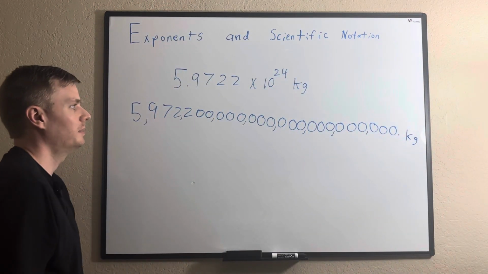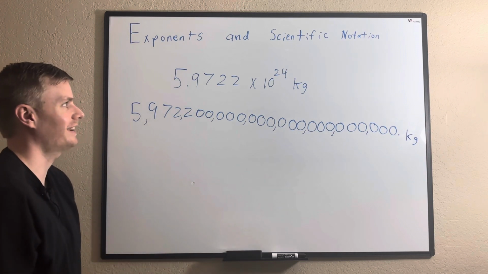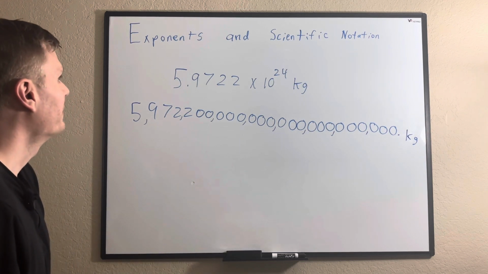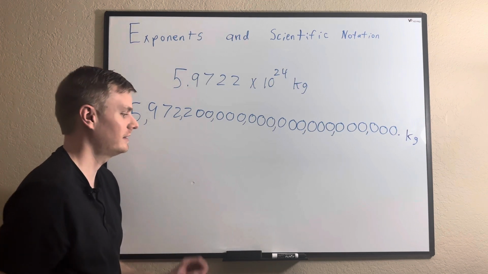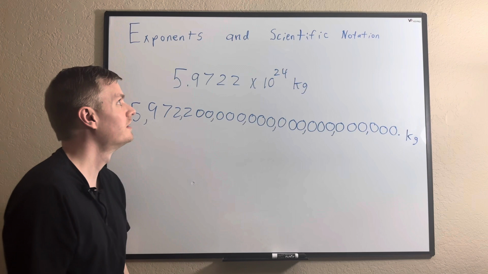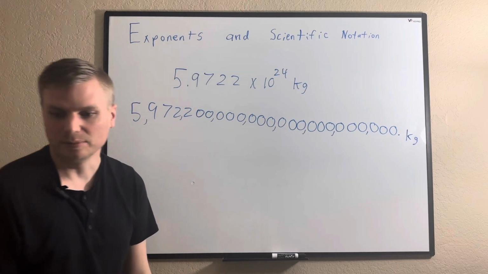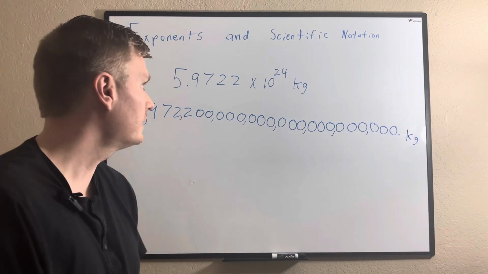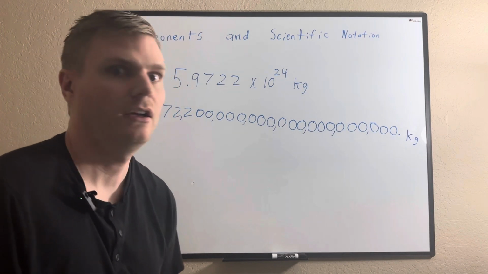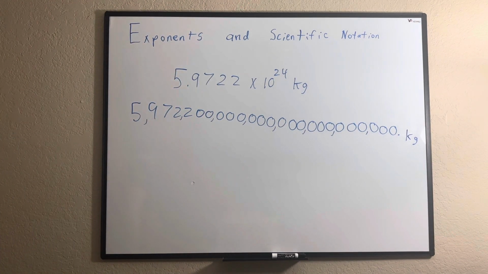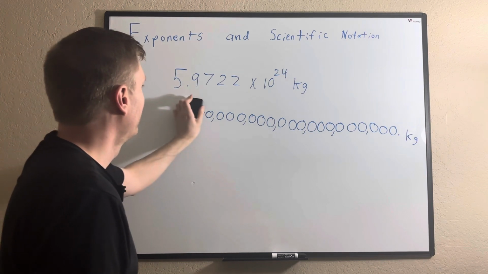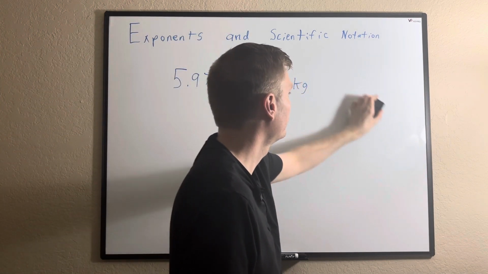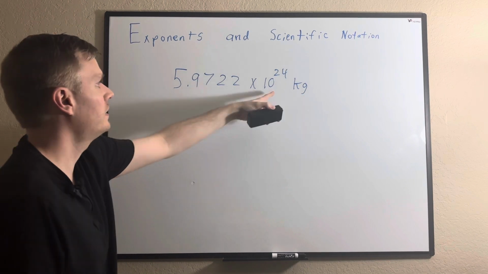Because it really is a pain in the butt to write that all out every single time you have to deal with the mass of the Earth in science class, especially in physics class. You gotta use this a lot to calculate a bunch of gravity problems too, because the mass of the Earth is what gives us gravity, keeps us on the ground. Now, that is why we use scientific notation and why it's mostly used in science. That's for the big numbers.